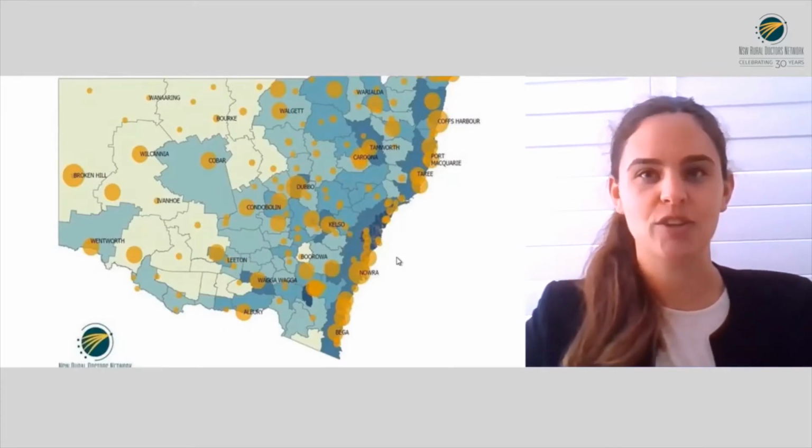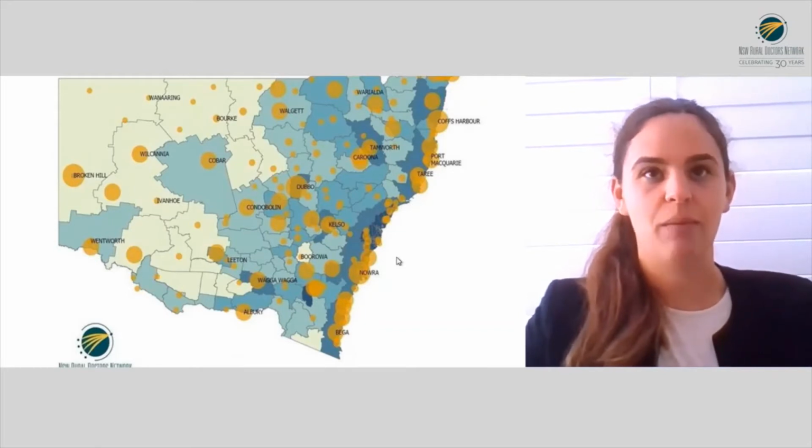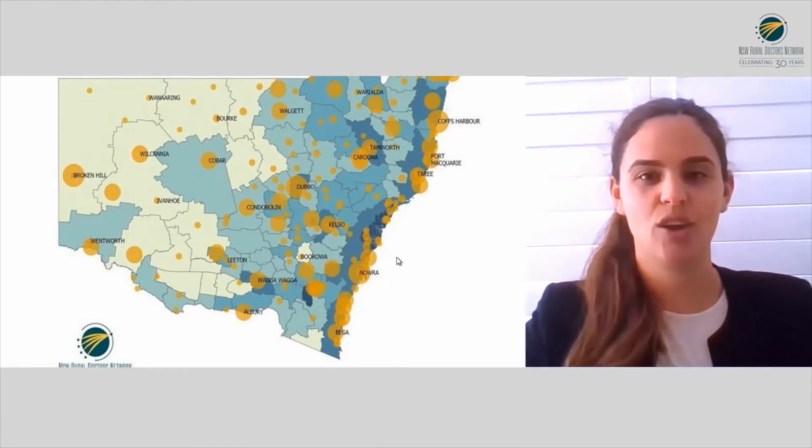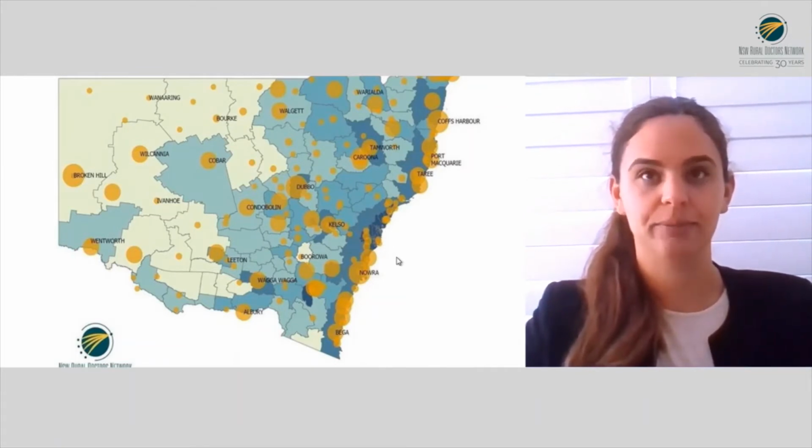So you can see here a visual representation of the thousands of occasions of service achieved across the state over one financial year. Not only is the location of the visit recorded, but the status of the patient being new or follow-up, if a patient identifies as Aboriginal or Torres Strait Islander, the number of patients that did not attend, and for some programs, even more detailed information is collected, such as the patient's age, their pre-existing conditions, their referral pathways. So for the clinicians in the room, the outreach team really do see the impact of every time you see the patients because we're constantly receiving and reviewing this data.